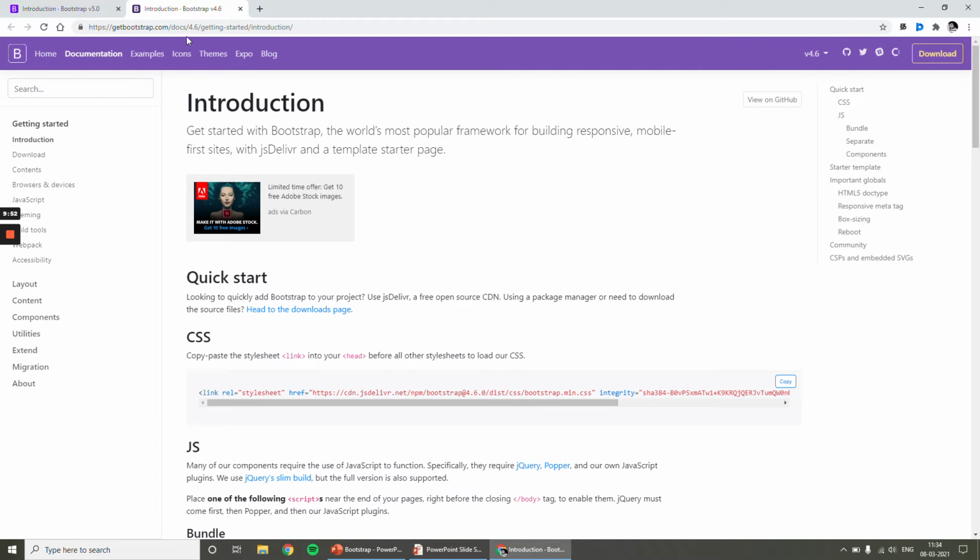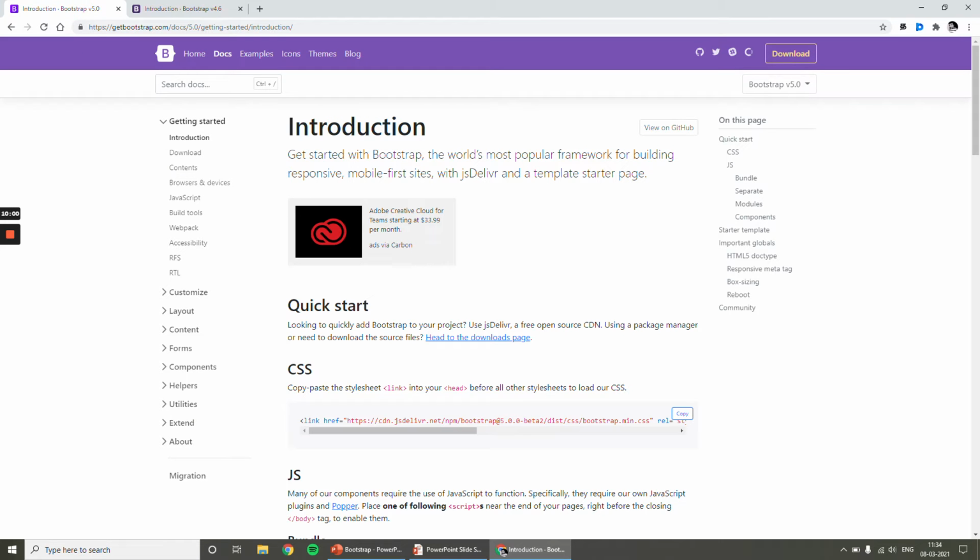This is Bootstrap 4.6, the latest production friendly version, and this is latest beta version. So soon this beta version will be considered as production friendly version, which means they will fix all the bugs present in Bootstrap 5. Now they would have been testing this version.